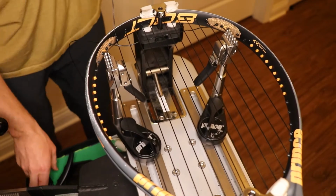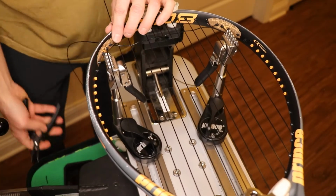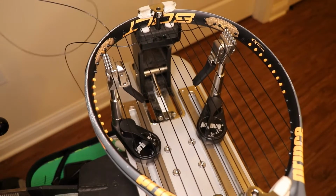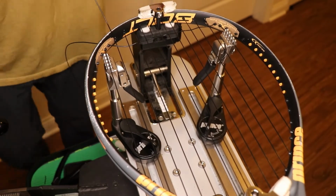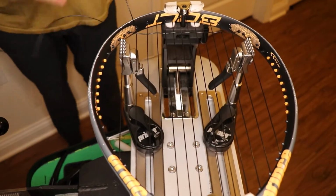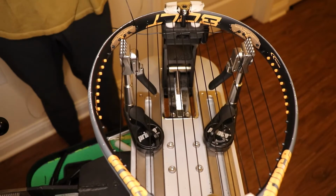Perfect, I do the tie. I have quite a bit of extra string, so I'm gonna do a quick cut. Just because when there's all that string around, it just gets in the way. So I'll cut that string quick. And then I'm going to do the one ahead method on the crosses, just like I always do.